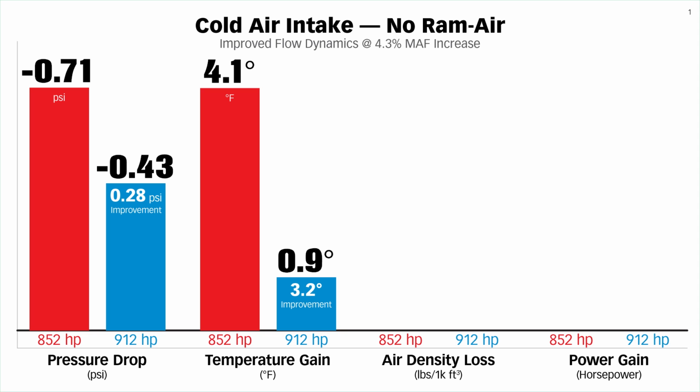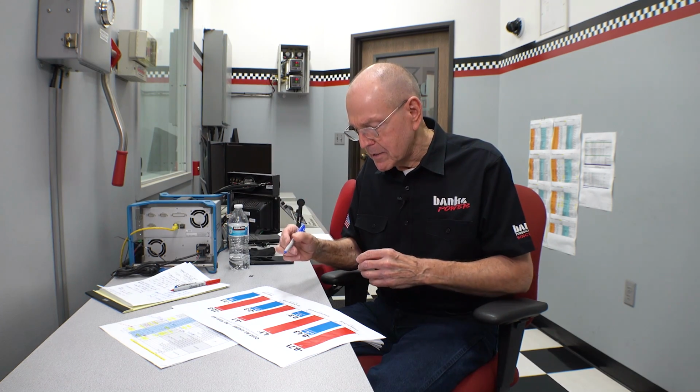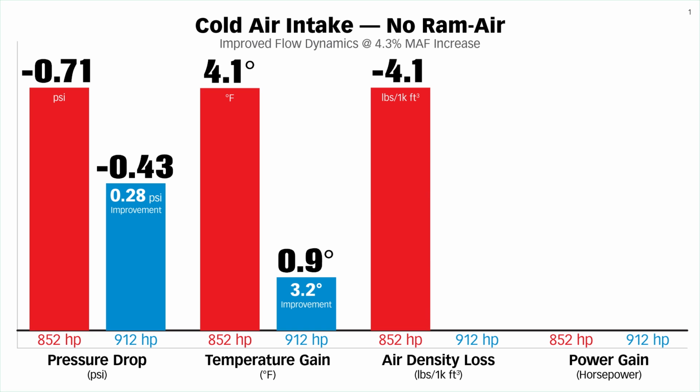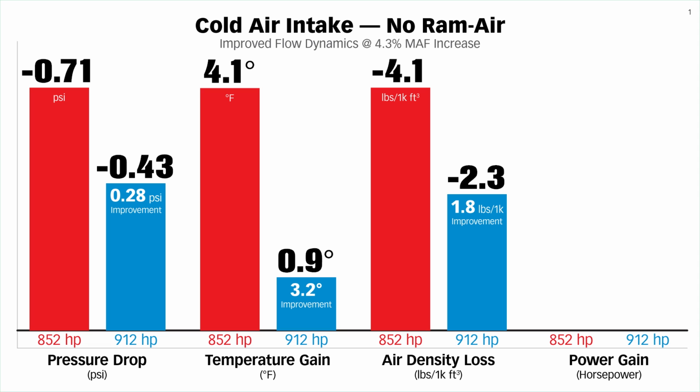So what did that do for air density at the compressor? Since there's no ram air, it's kind of tough to have an increase in air density at the compressor. There's no vehicle speed here to provide ram air. So there's going to be a density loss. We went from 4.1 pounds per 1,000 cubic feet loss to 2.3. So we picked up 1.8 pounds per 1,000 cubic feet. What did that do for us?